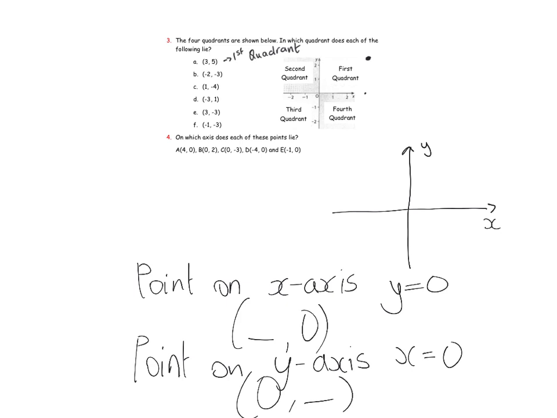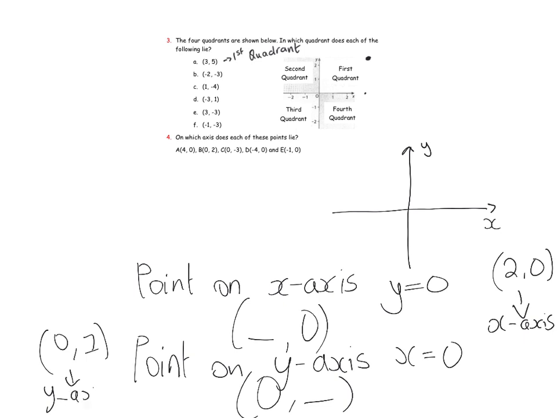So which axis does each of these points lie on? If you have the point 2, 0, that's going to lie on the x-axis. Similarly, if you have the point 0, 1, that's going to lie on the y-axis. Hopefully that will help you with question 4. Question 5 says write down the coordinates of the points A, B and D on the given grid, so you just copy down what they are. Then if A, B, C, D is a rectangle, write down the coordinates of point C. So you just write down where C would be if it was a rectangle. It's quite a simple question, I think.